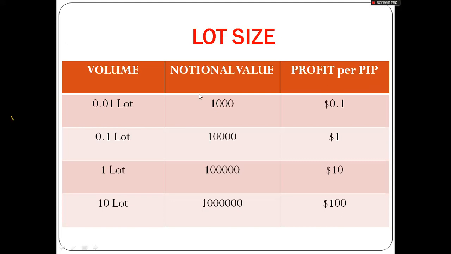So if you use 0.01 lots, it means you have bought 1,000 units of the asset. And if that asset moves by 1 pip, either buy or sell, you will make 0.1 dollar profit, which is like 1 cent. So you make only 1 cent. If it moves 10 pips, 10 times 1, that will be 10 cents. So any pip it moves, as long as your lot size is 0.01, you're making only 1 cent per pip. So one point will be 0.01 cent, and 10 points will make one pip, which will be 0.1 cent. Okay, I believe you understand. Let me explain again.